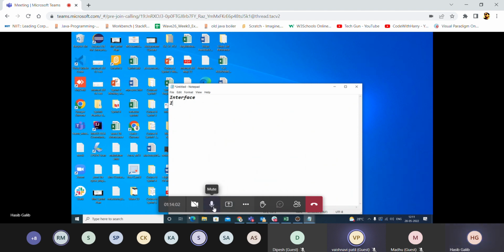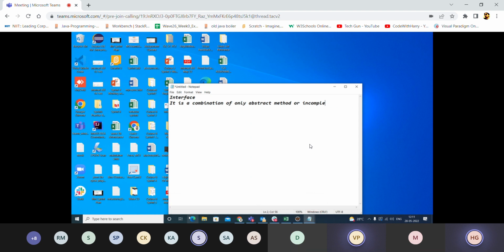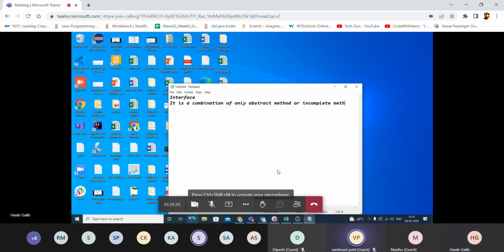An interface is a combination of only one or more abstract methods or incomplete methods, used to achieve full abstraction.